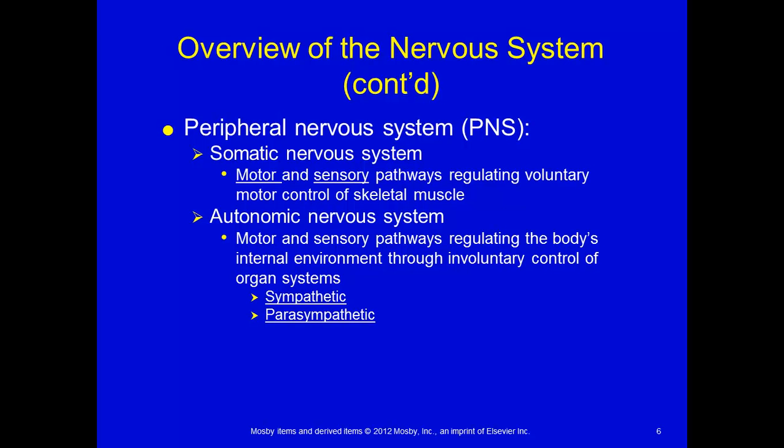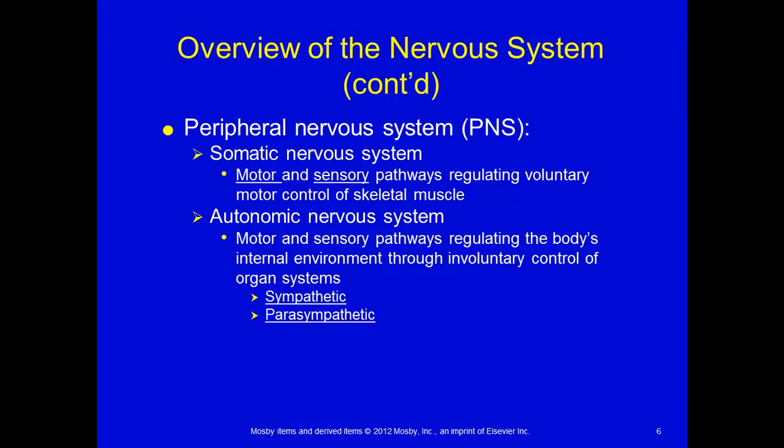And then, to take it even one more step further, within the autonomic nervous system, you have the sympathetic branch and you have the parasympathetic branch. And we will talk later, if we don't get to it today, more specifically about the functions of the sympathetic and the parasympathetic nervous system, either later today or on Monday. So I just wanted to keep that in mind, okay?